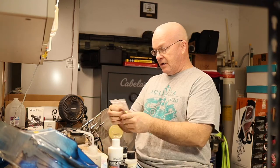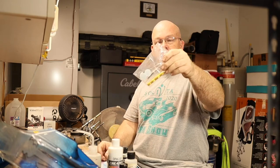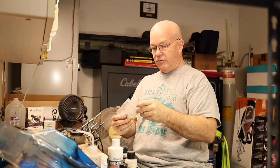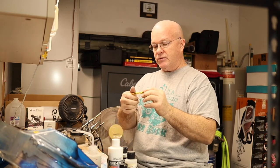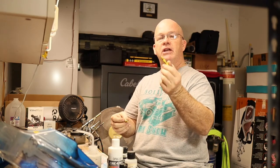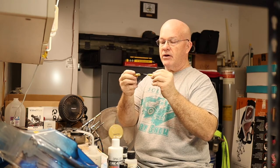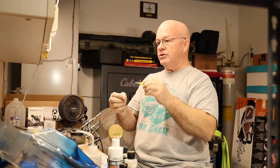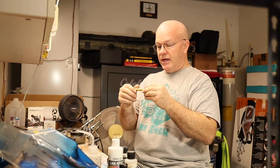And also my cleaning kit, which I got on Amazon. It's got different brushes for putting through the needle. You remove the needle and put these through the nozzle and the airbrush. Comes with a scraper for scraping out dried paint. You got to be gentle. Don't put this in the nozzle right where the needle runs through at the very end. Very delicate, so I wouldn't scrape that out with this. But you can scrape out the back of it and the barrel of the airbrush with it and all that.